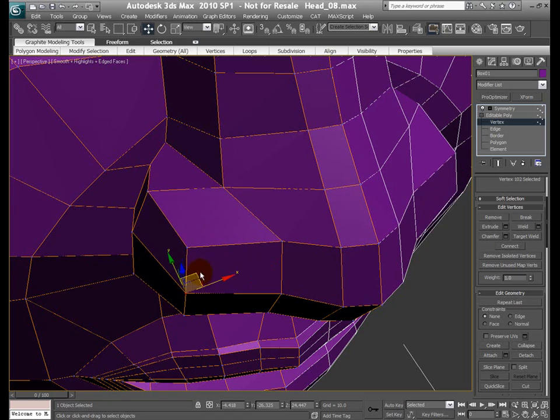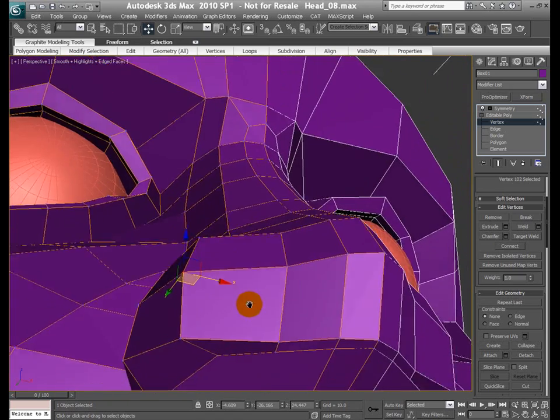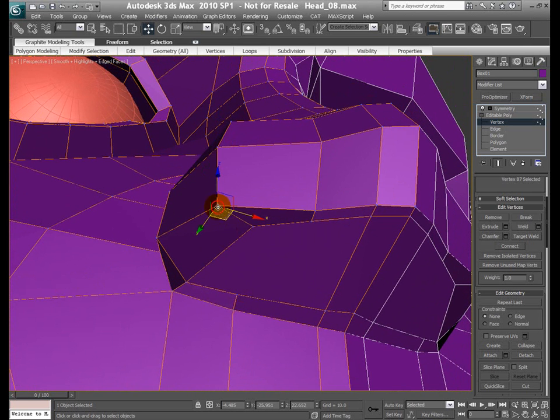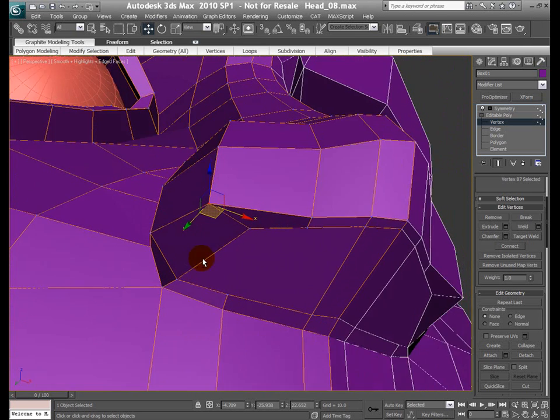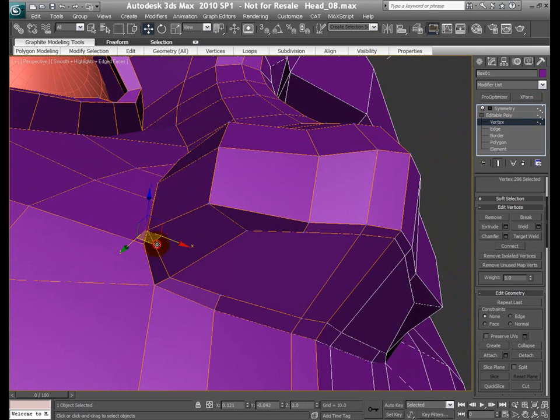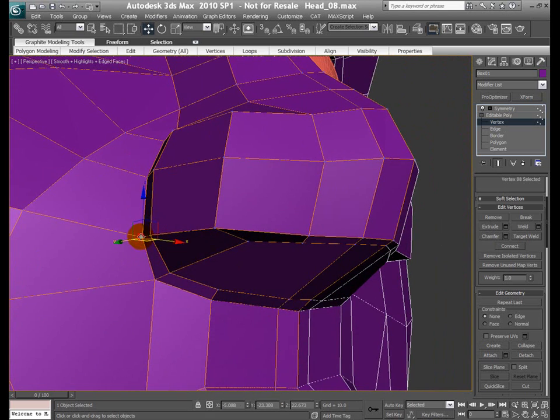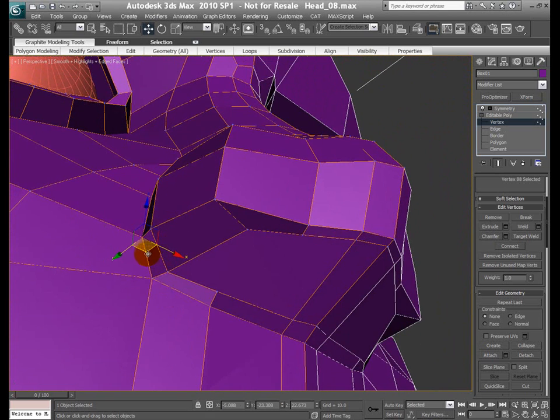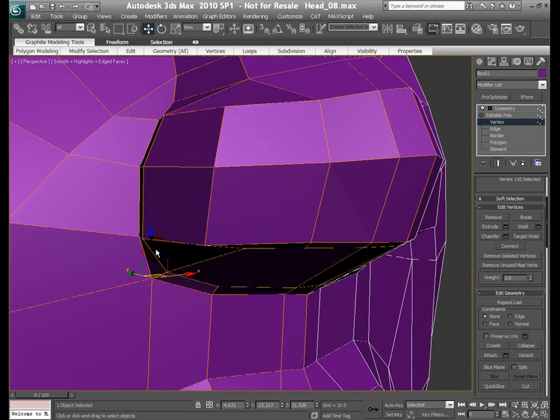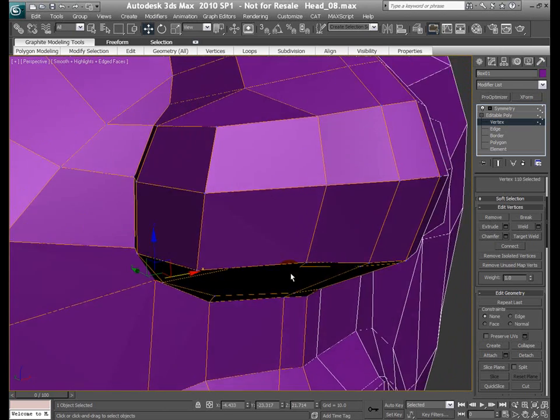This guy can maybe go back there a little. This guy can also go back there a little. This is probably too far. Bring it a little closer. That. This, in a little. So all I'm doing is basically moving things around and trying to get a proper shape for the nose.